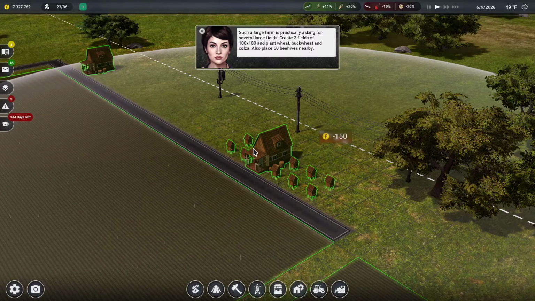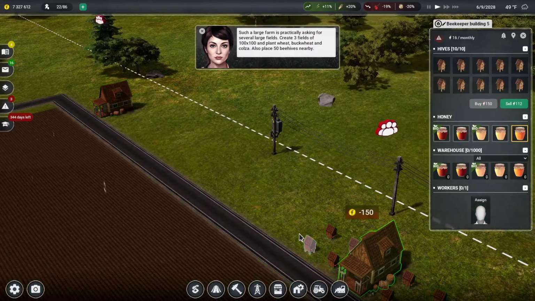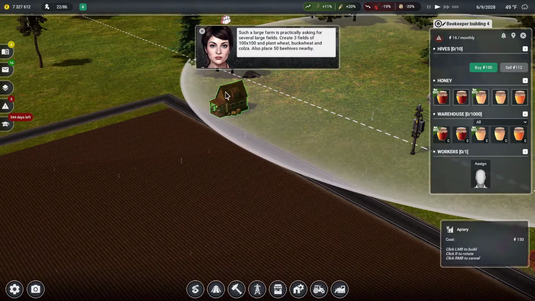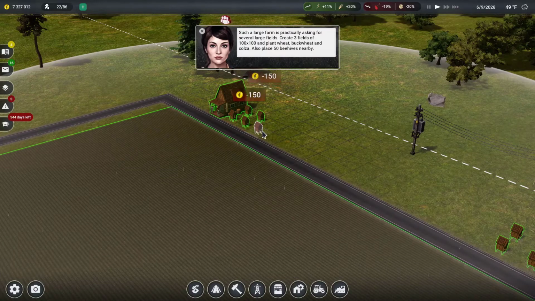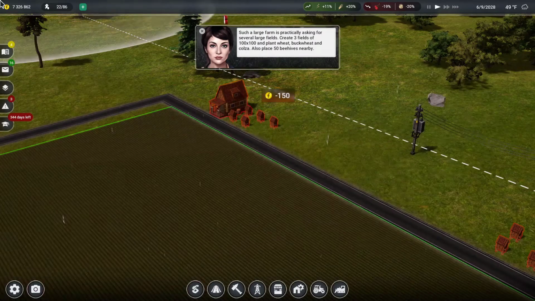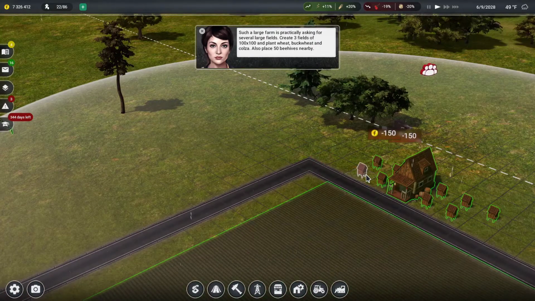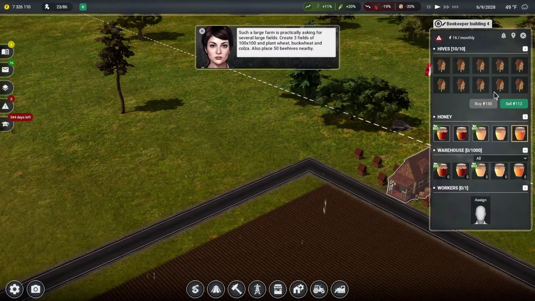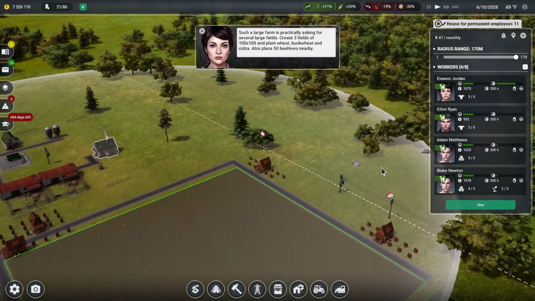There. And. Error. And there. Okay. And we'll do the same for this. One, two, three, four, five. And we'll do one, two, three, four, five. You right? Yep, okay. And we'll get a couple more beekeepers.